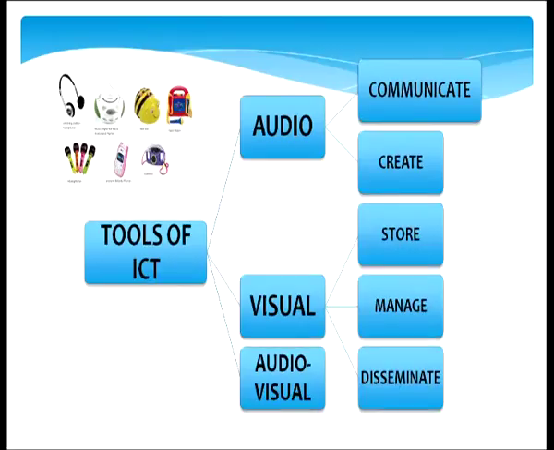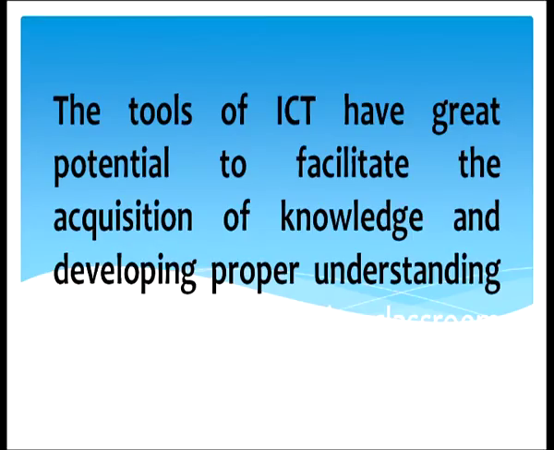Let us have a look at the tools of ICT. Basically, all these technologies are nothing but the tools of ICT. The tools of ICT can be categorized under three main categories: audio, visual and audiovisual. All these three types of tools are used to communicate, create, store, manage and disseminate. We have earlier seen how these different tools can be used for each of these functions. The tools of ICT have great potential to facilitate acquisition of knowledge and developing proper understanding.